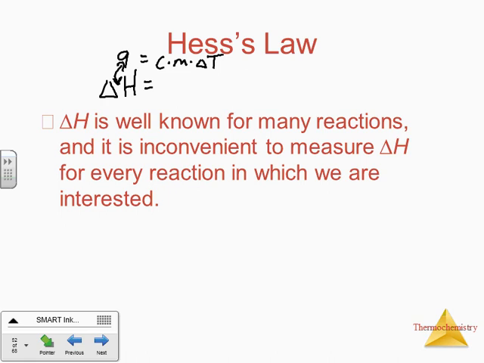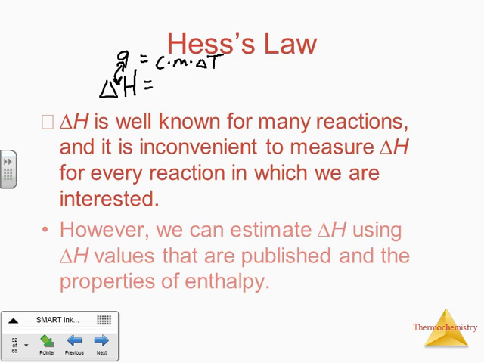Now there are some reactions where it's not practical to do them in a coffee cup calorimeter or even a bomb calorimeter, and even some reactions that maybe we couldn't ever really get to happen in real life without other reactions happening along with it. And so it's hard to measure the delta H for every single reaction that we might be interested in as far as the energy change that would happen in that particular reaction. So we have sort of a workaround there where we can estimate the delta H using Hess's law and using the idea that it doesn't matter the path that you take. The only thing that really matters is your starting point and your ending point.